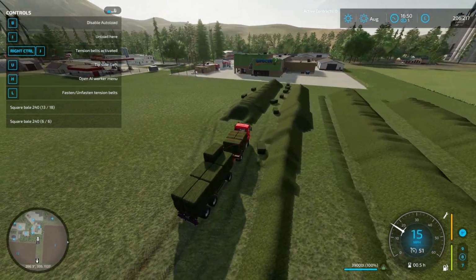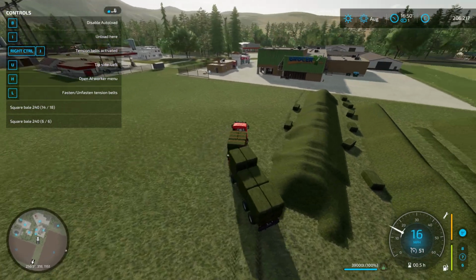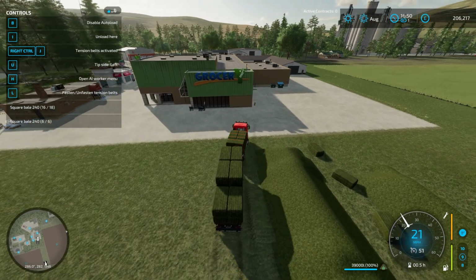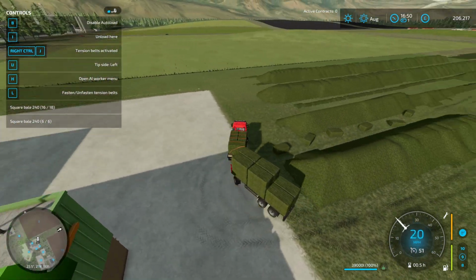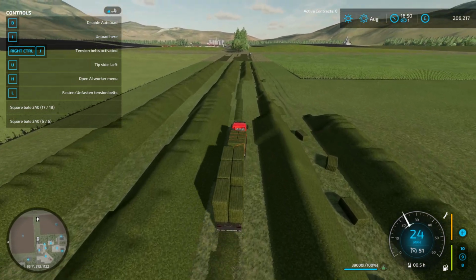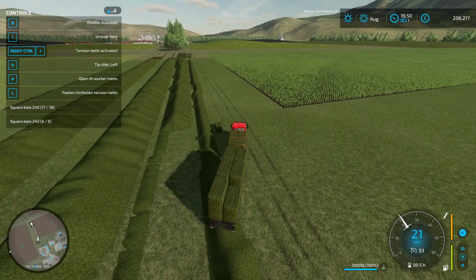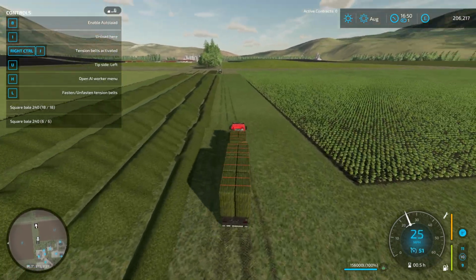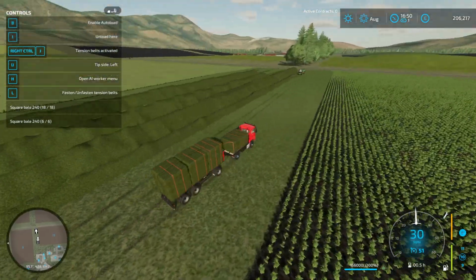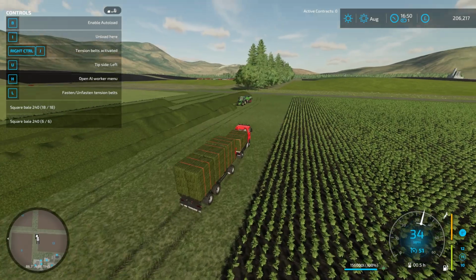This one, not a problem. 4 to go. 1, 2, 3. We'll get that little straggler. 4. There we go. Totally full. We'll end up doing this quite a few times.